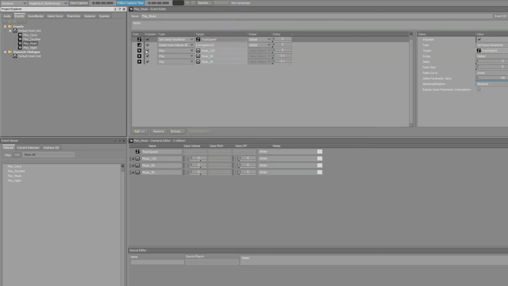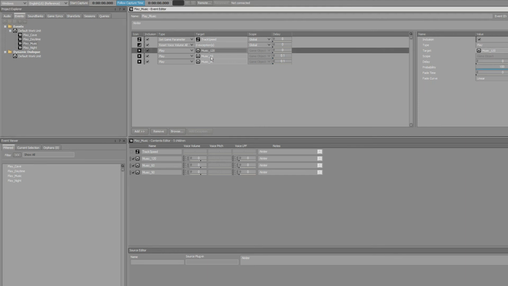All right, and then you'll see we have a play event for music 120, play event for music 60, and for 90. Just put this here. And so you'll notice here that there's a delay of 0.1. And this is just something that I've found that it's like a weird quirk of Wwise. I'm not sure if it's like a bug or whatever, but if you play a music track and then any music track you play after it will be, I guess this has a 0.1 second delay, the first one does.